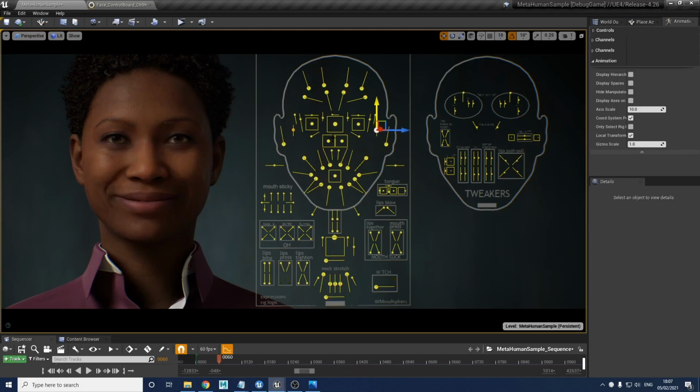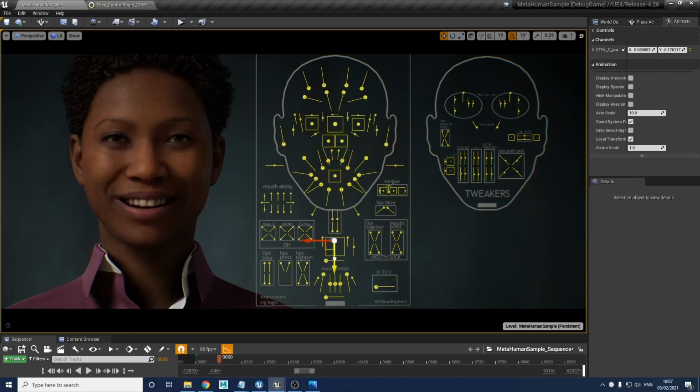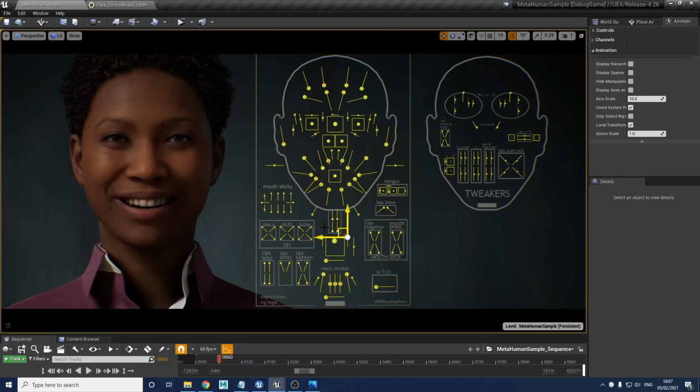Soften the eyes off a little bit. Get a bit of squint going. Smiling with the eyes. It's already starting to look a little bit happier. Maybe we want to drop down the lower lip a little bit, show some lower teeth. Raise the upper lip a touch. Maybe she's laughing. Gonna drop that down. It's coming together. Oh, I've still got clench on. That's not gonna help a smile.